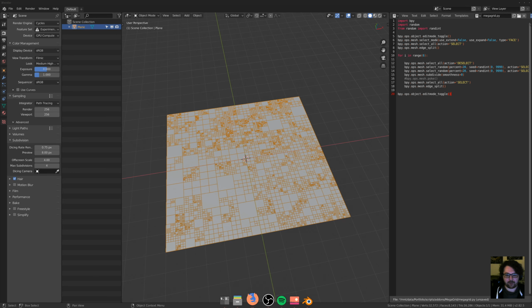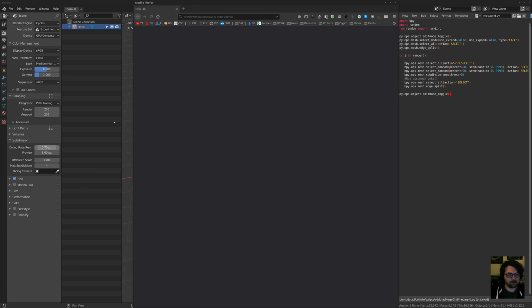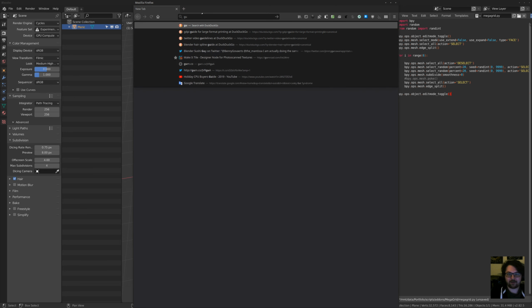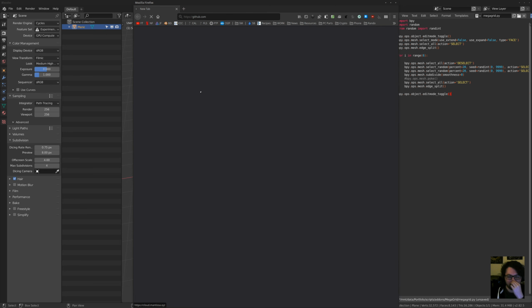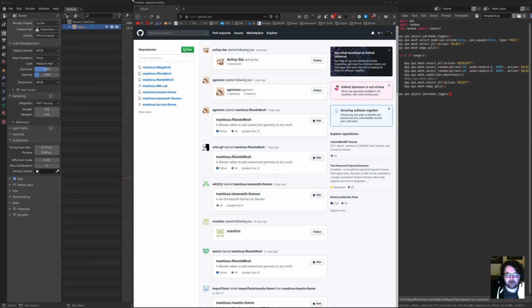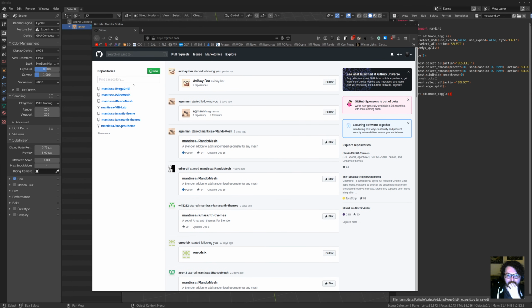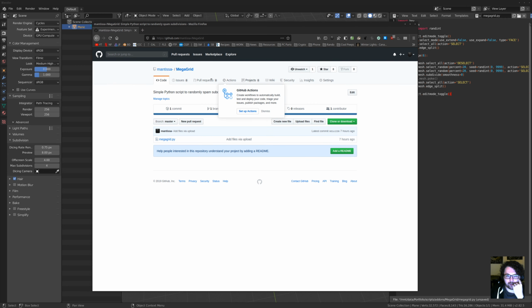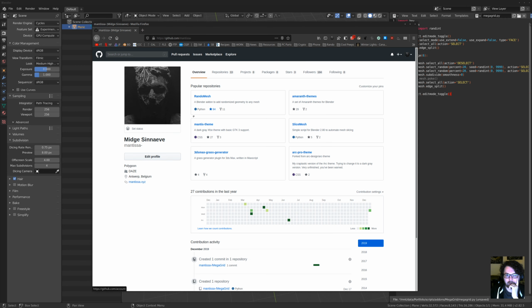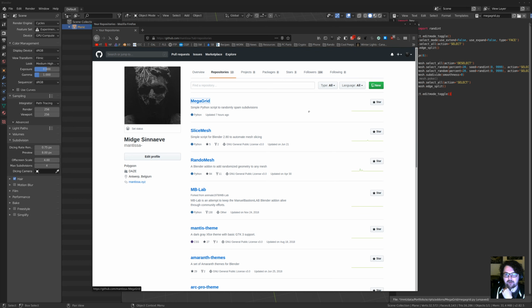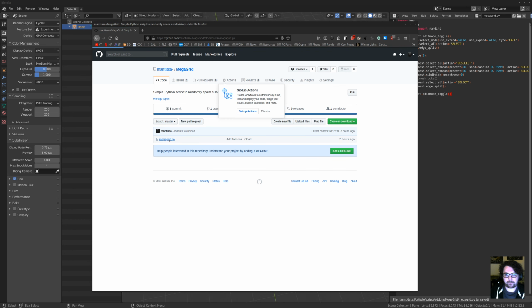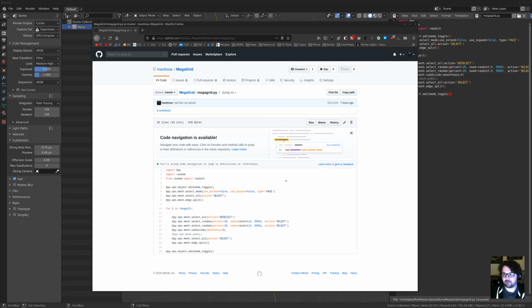If you want to grab this, let's see, I threw this on GitHub earlier. You can play around with it. It's a very basic version. If I ever have time, I'll throw more in here. So it's github.com and then Mantissa with a little hyphen at the end. And then under repositories, you'll find it under Megagrid. And there it is. It's the same script, so same thing as over here.